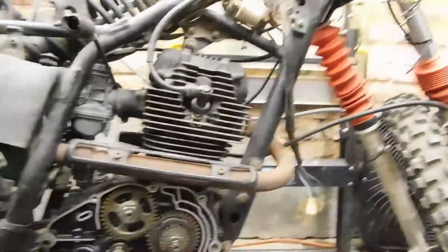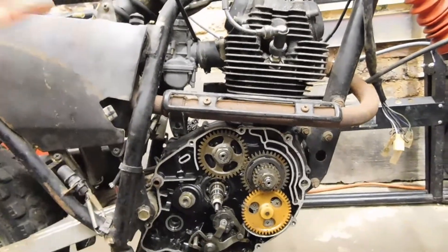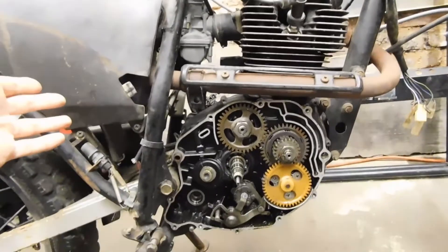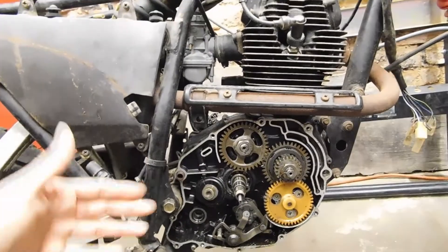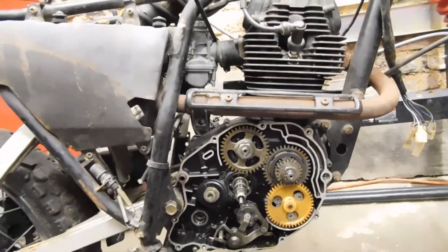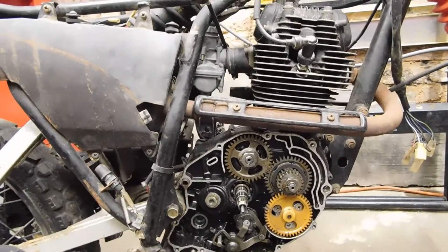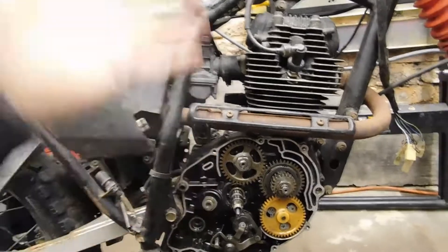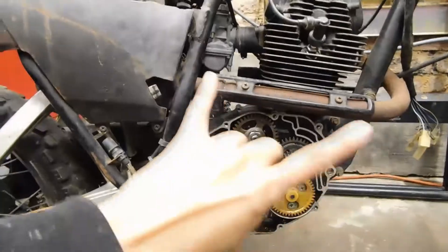I definitely don't want to spend a whole lot. I love getting into engine work, and this is a Yamaha engine I've never been inside of, so I want to learn — but I have to consider my budget and the time. This is the first part of this Yamaha rebuild. Stay tuned and see if I end up continuing with what I'm going to be doing with this bike. Take care, you guys.